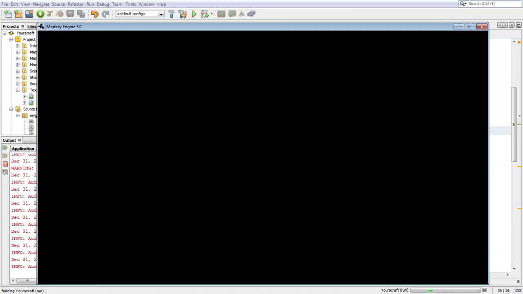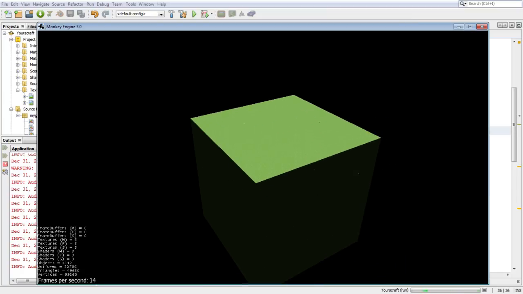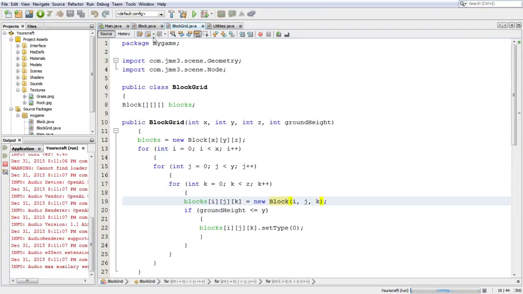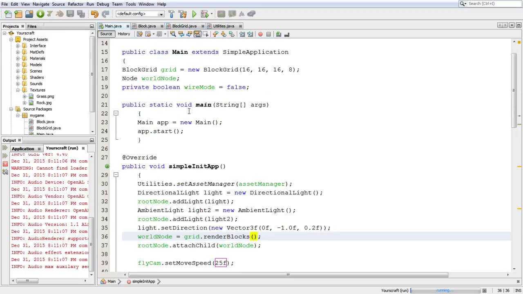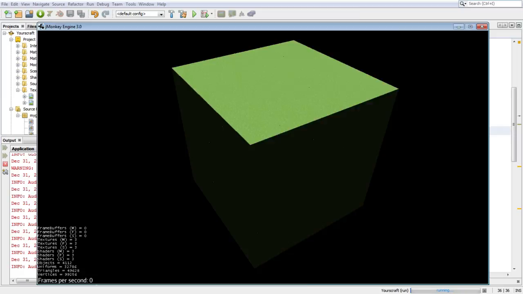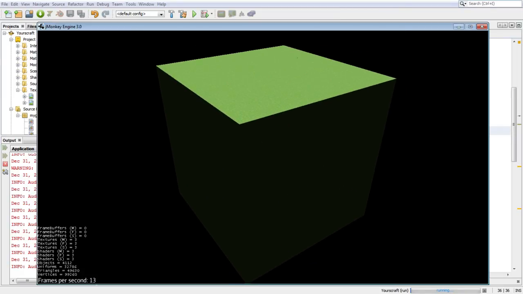Alright, so I'm going to open this up. Here we go. Okay, so my movement speed is way better. And now I have my giant brick. Now how big is it? 16 by 16 by, where did I create it? 16 by 16 by 16. That's how big this thing is. There are actually 16 individual blocks on each axis.